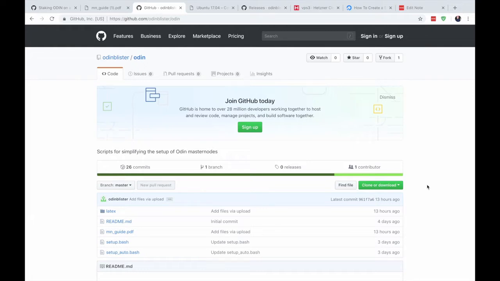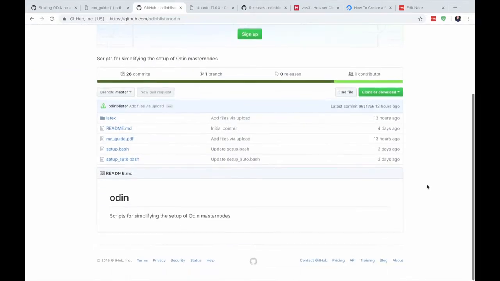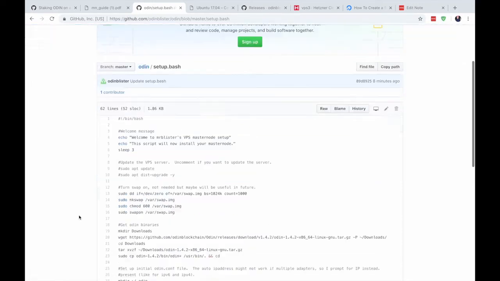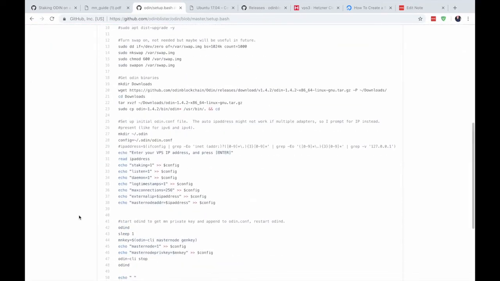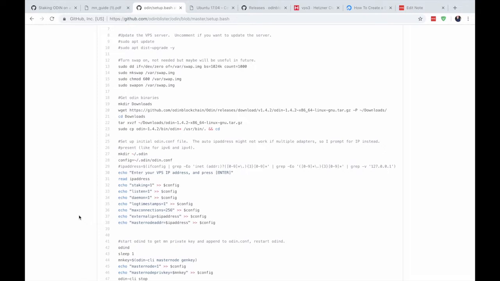Mr. Blister made a good, decent guide on how to install the ODIN wallet on a VPS with a bash script. It's a script where he just runs all the commands to install the pre-compiled wallet, the 64-bit version.